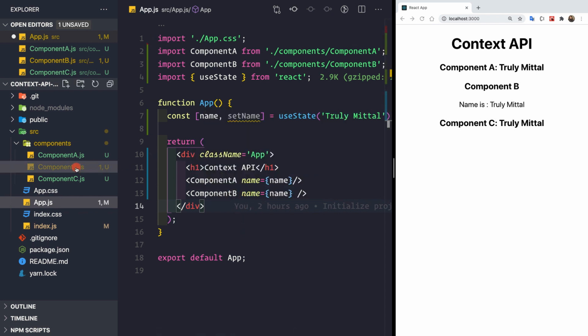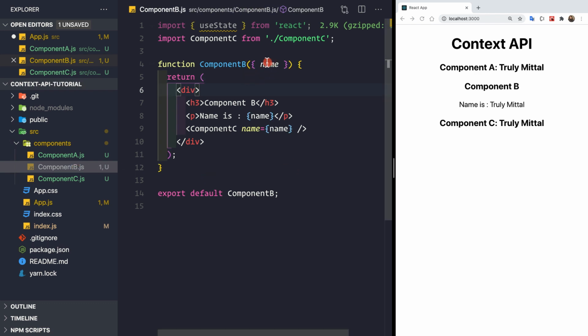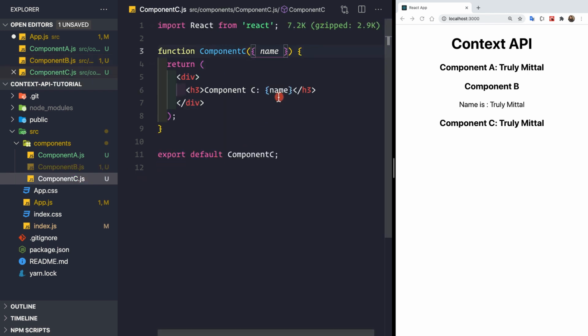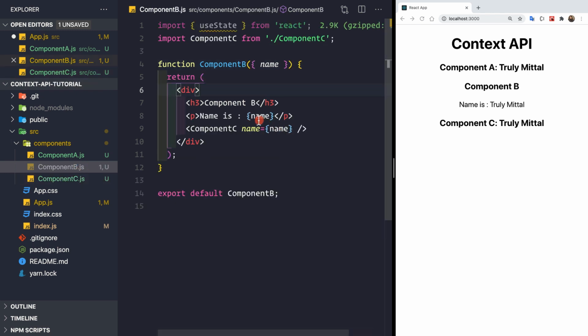And now if we look inside this component B, we see that we are passing this name property of component B to the name property of component C, and then we are utilizing that name property in component C as the name here. But what if the name is not even required inside this component B?